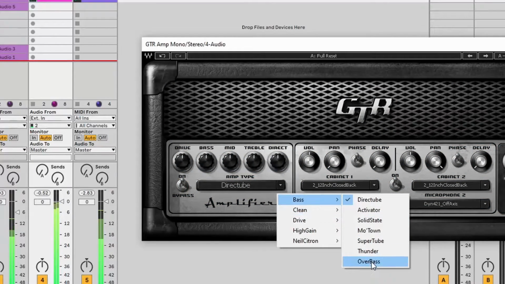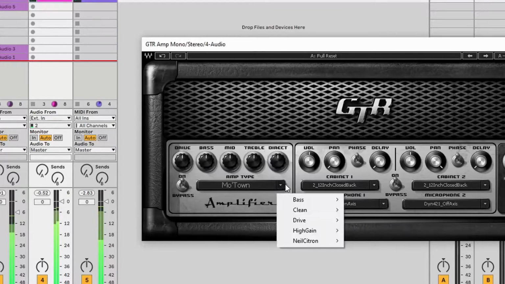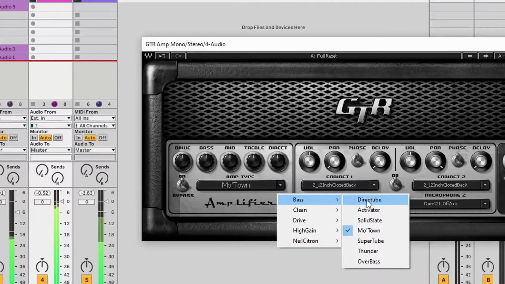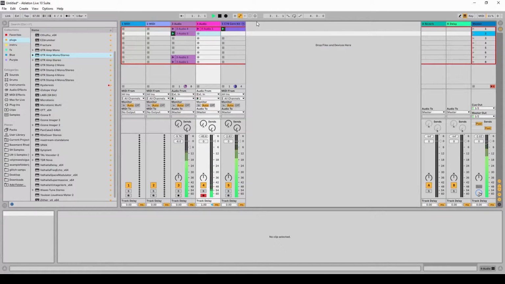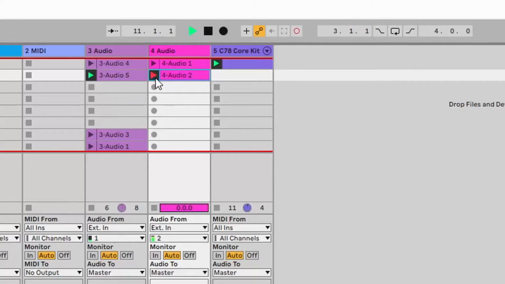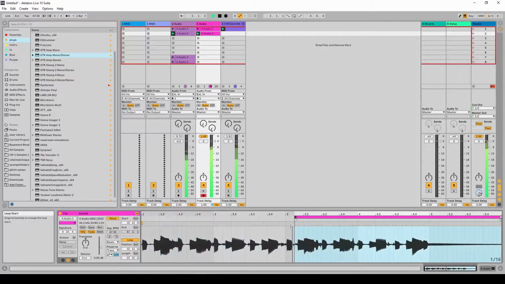I'm just going to play around with that. Now comes the B section of the bass part. After a lot of trial and error, I finally found a section that I liked.